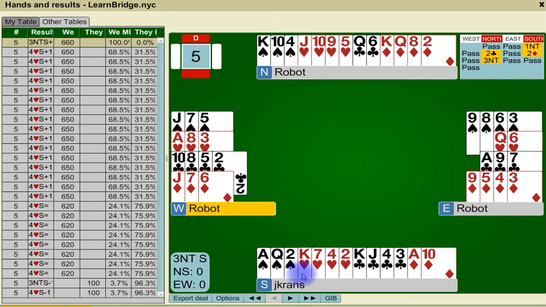And I don't think this was a misclick. I haven't had a chance to talk to him. I think he just really wanted to play no trump with this hand. And he ended up getting a great score. He was 100% on this hand because he essentially made the same number of tricks that we all did in hearts, but he made it in no trump, which was 10 points higher.